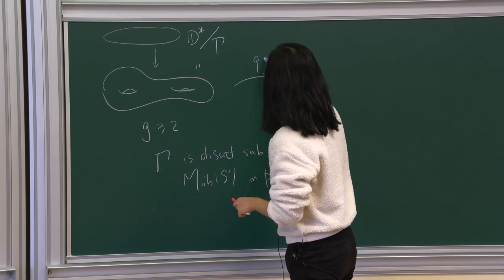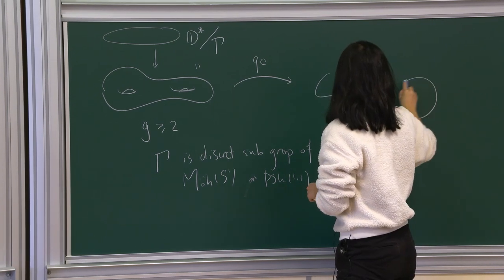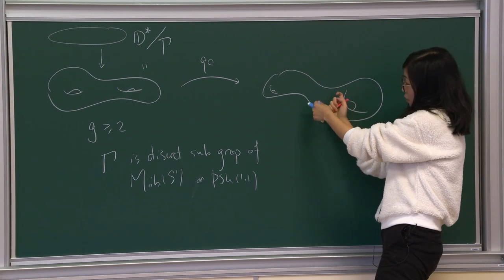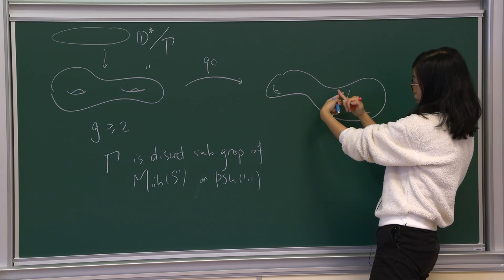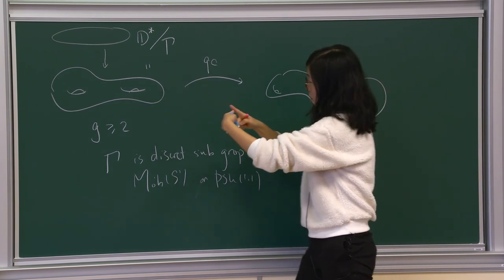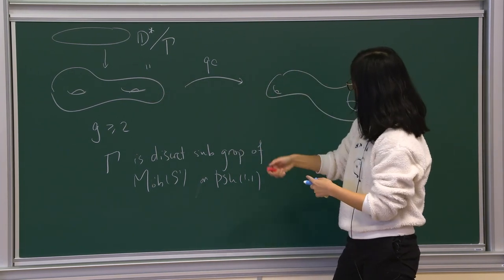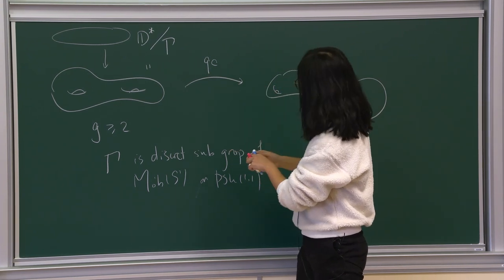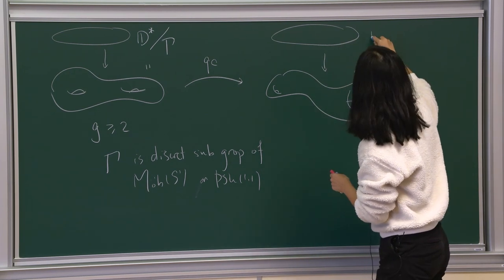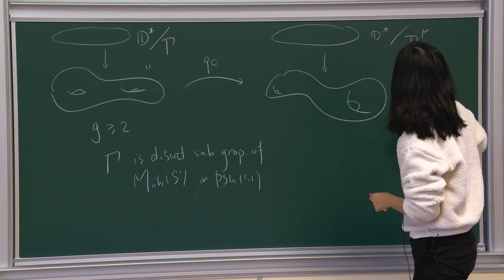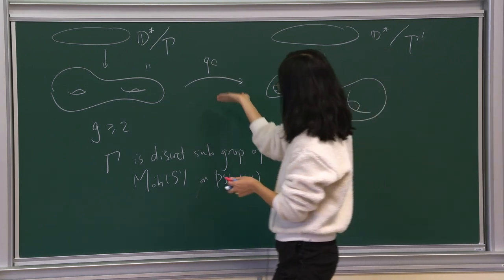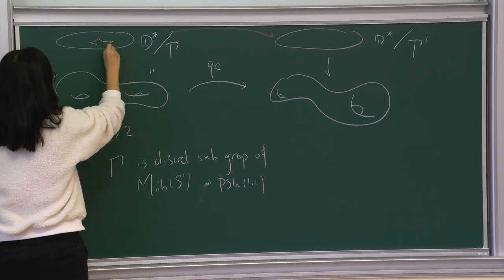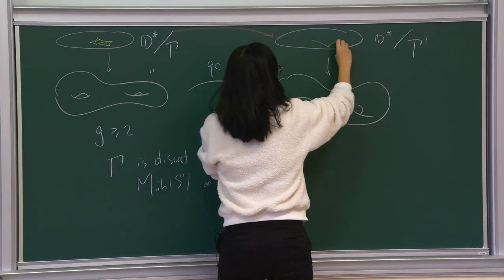So if I have a quasi-conformal map from downstairs, I might send it to some distorted Riemann surface. For each Riemann surface, there's a well-defined notion of a complex surface, where you know what it means for curves to be perpendicular. And the quasi-conformal map is going to change these angles from here to here. So this will be another Riemann surface. But here, if I have a quasi-conformal map, I will be able to lift this. So this will be another covering to some other group. And then this quasi-conformal map can be lifted to a quasi-conformal map upstairs. And each fundamental domain here, and this will be one fundamental domain, is mapped to some other fundamental domain here.